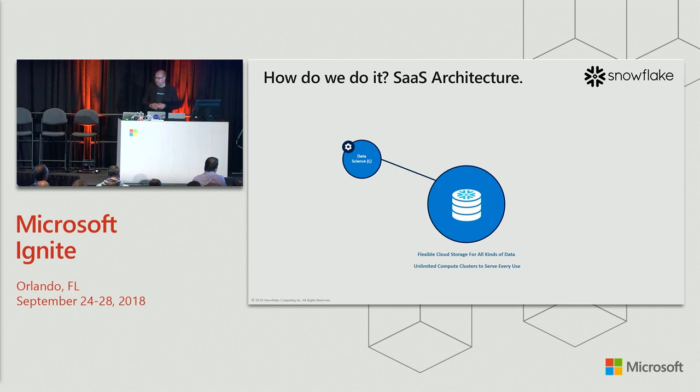Now, in order to run analytics over that data that's stored in Azure Blob Storage, we are using Azure Compute, and we are wrapping a set of VMs in Azure Compute into what we call a virtual warehouse. So a virtual warehouse is essentially a set of machines in Azure Compute that runs your analytics. What's great about it is that you can create as many of these virtual warehouses as you may need for your organization. So you may have different teams, different departments, different workloads. You can create individual warehouses for each of them, and that makes sure that you're not ending up with any contention around resources between different teams and different organizations.